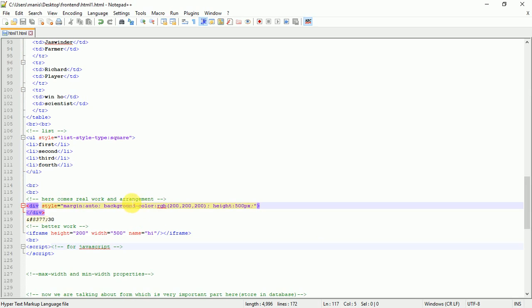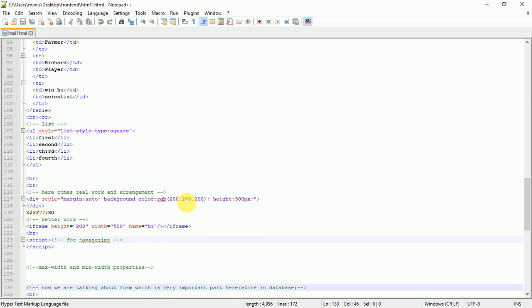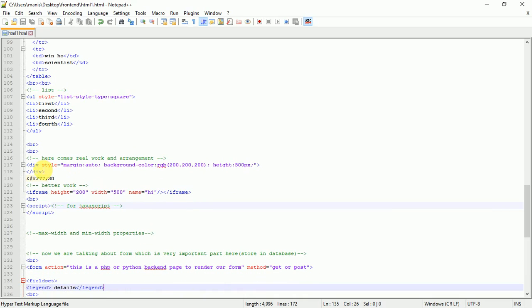The main, very important tag here is div. What div does is it creates a block, and that's the most important part in the case of websites, web pages. Margin auto automatically finds the margin and centers around the parent.